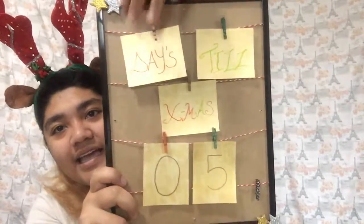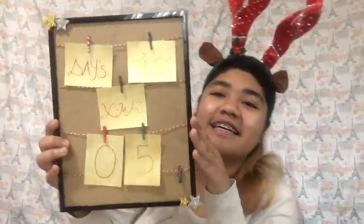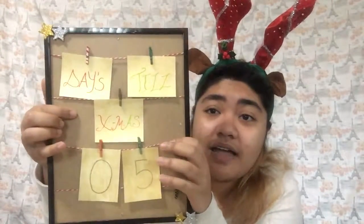Guys, yes, it's actually easy, and this is what I did. I normally hang my Polaroid pictures on it, but it's Christmas, so I changed it, and I'm going to put my Polaroids back at the end of December or January. Here you go. I just put days to Xmas because I cannot fit Christmas on this thing. It's gonna be little, and it's 5 more days.